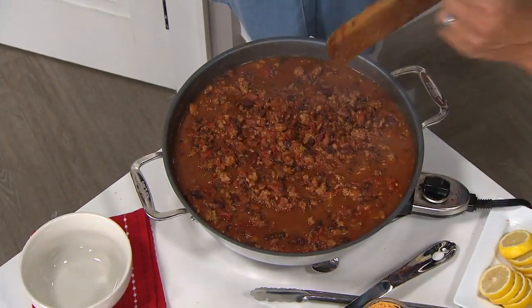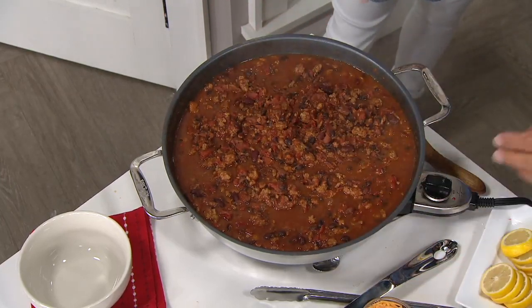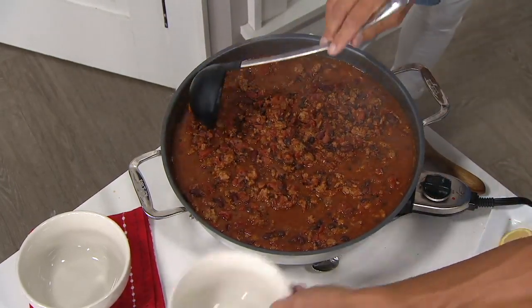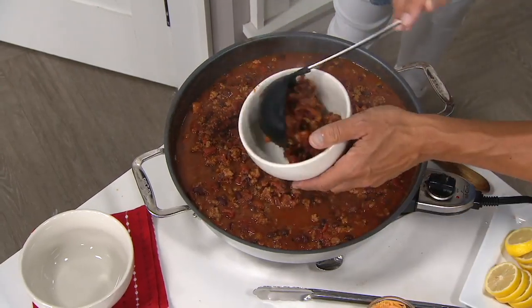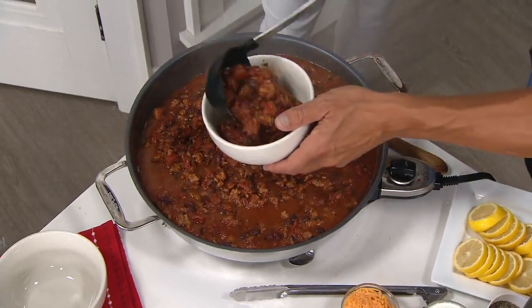It's not cold over here and hot over here. That wide base to sauté and sear on — how much easier it is to sear your meats for your chili when you have a broad base. When you do it in a small pot, you have to do it in batches. Here you can do the whole thing.